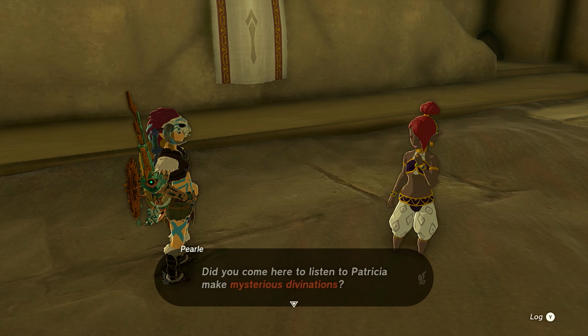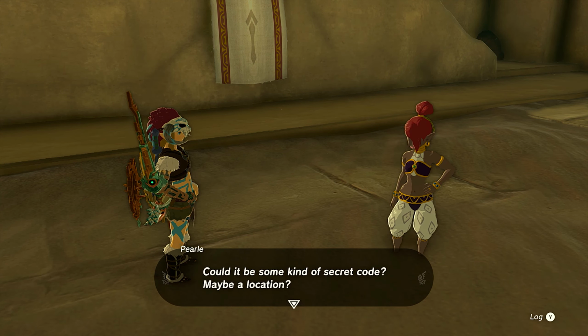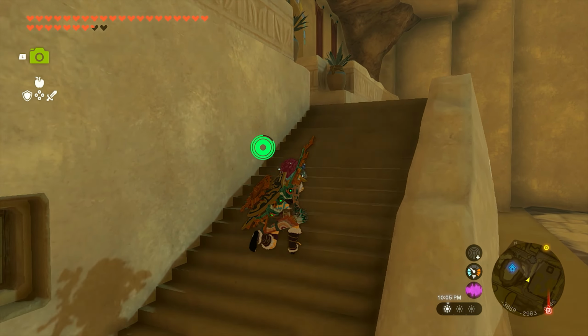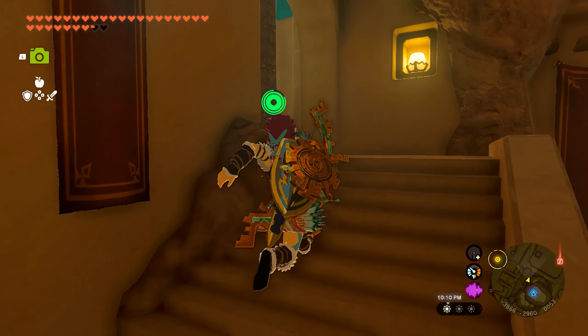Patricia makes mysterious divinations. I heard that she gives them to you to give her a Splashroot, but all she shares are strange numbers. I don't understand what she's trying to say.